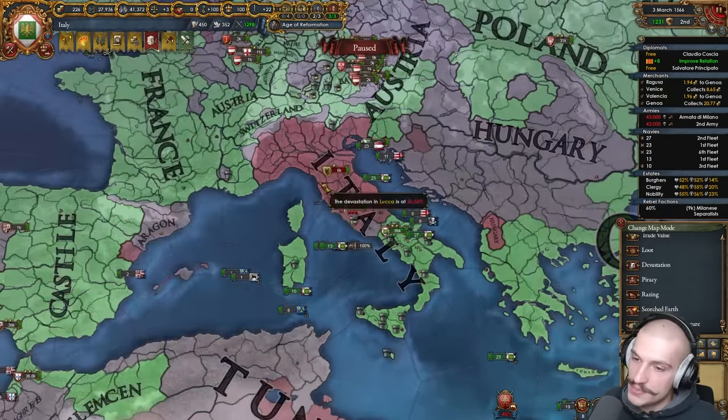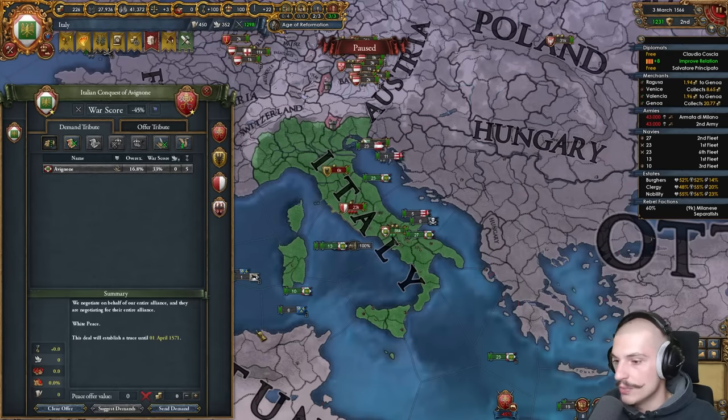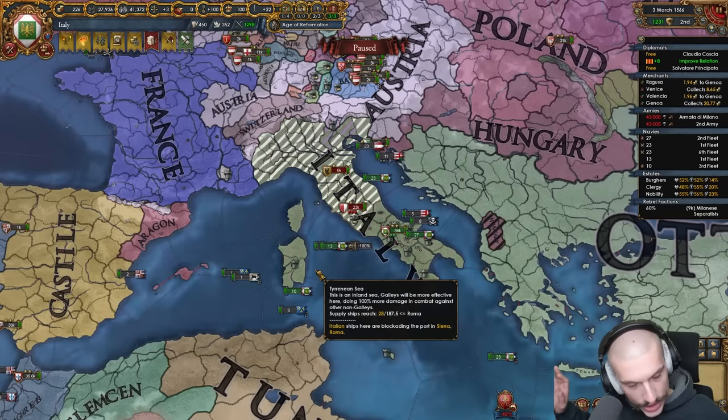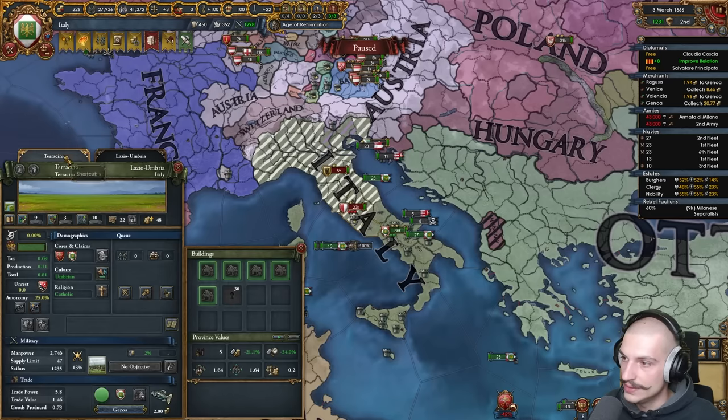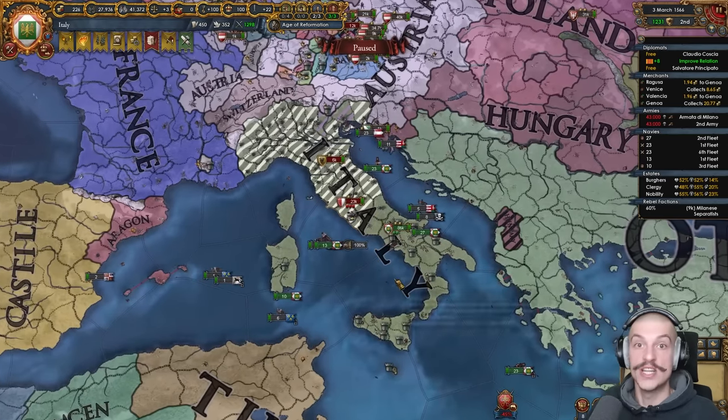I can't. I spent way too much time on this, man. Way too much time on this. That's it. We're done. Challenge is done. Let's just say this is devastated as well. I really don't have anything left to do here to make him do it. So it's done. But yeah, there you go, man.